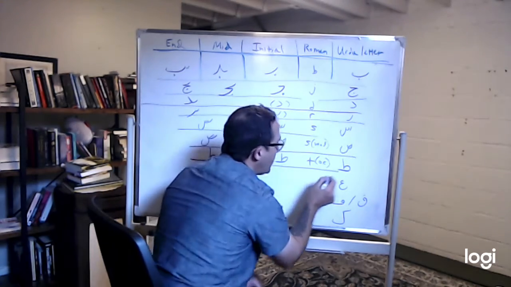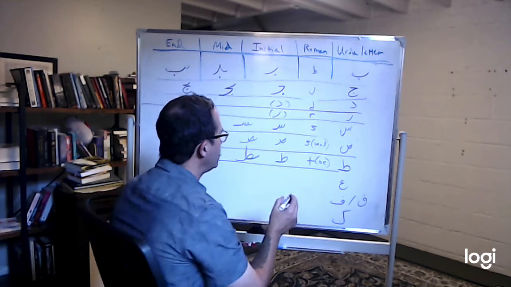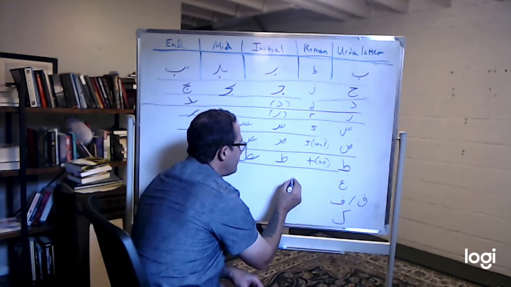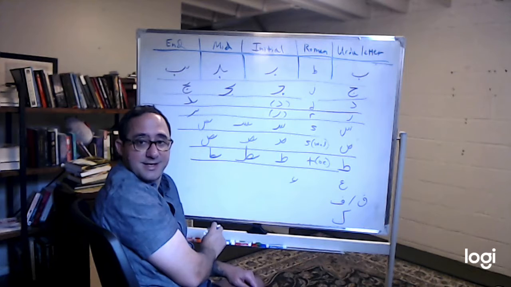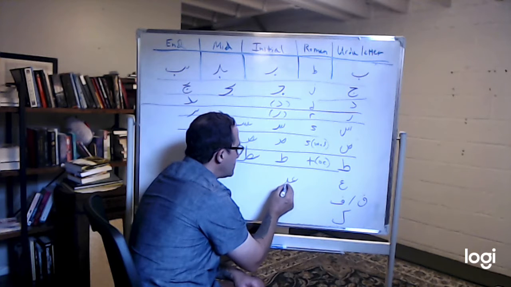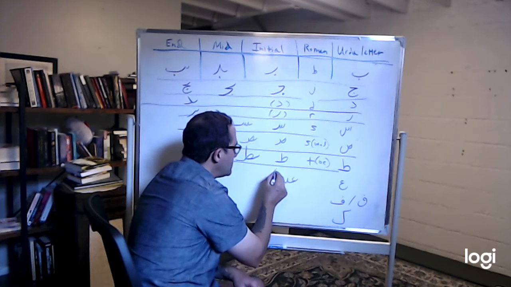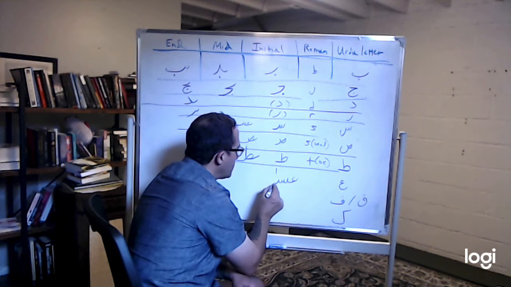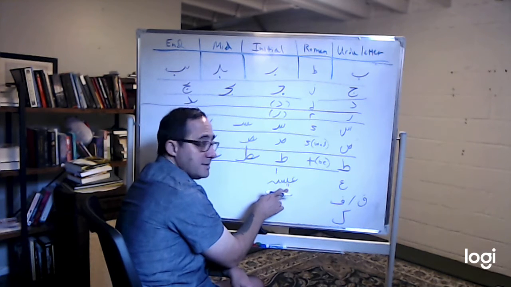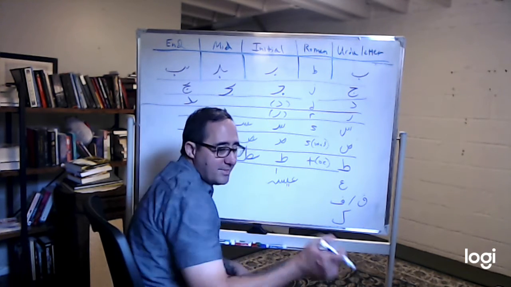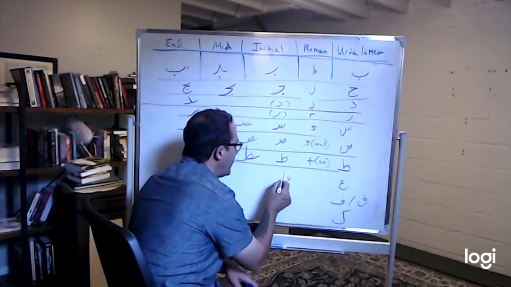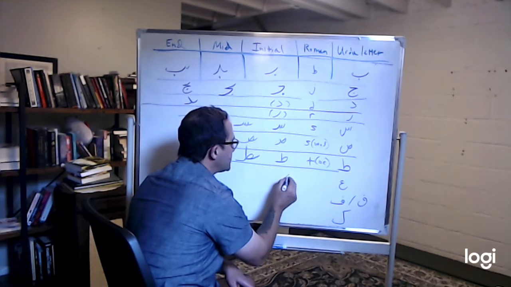Okay? Ein. Ein and line. You've seen this already because I've written it. Remember I talked about my friend Adil? It starts out like this. I really like this letter. So Isa, the name for Jesus, would be this. I think it would be like this, with an A above it. Isa. So it's the Ein to the E. But in Urdu you just say E. Or Adil, my friend Adil. So it's just like this.